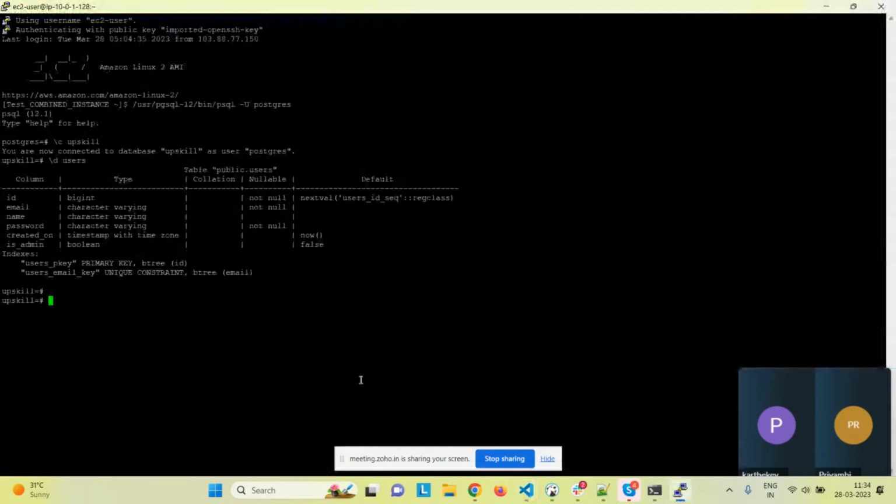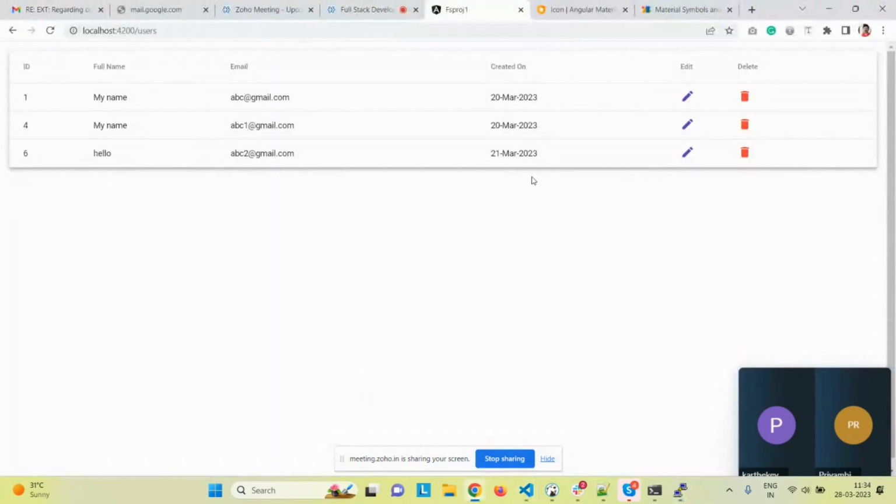Otherwise, I can do an inline edit. Inline edit has multiple concepts. If I click on edit, I'll make this editable, that means an input box. I change this to a save icon. Once I click on the save icon, then I can save the edit. For the time being, we can do it with the save icon, that is inline edit. Later, we can see how to open the dialog. So we can do it with edit. If I do edit, I want to make it an inline input box, right? And then this icon should be changed to a save icon.